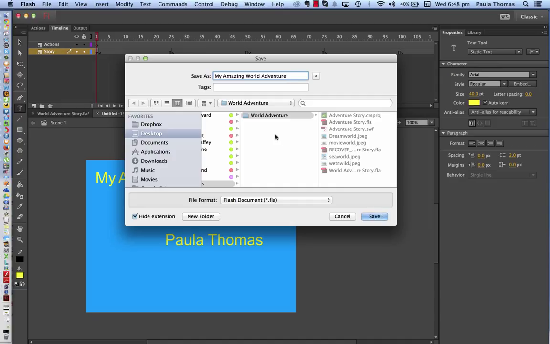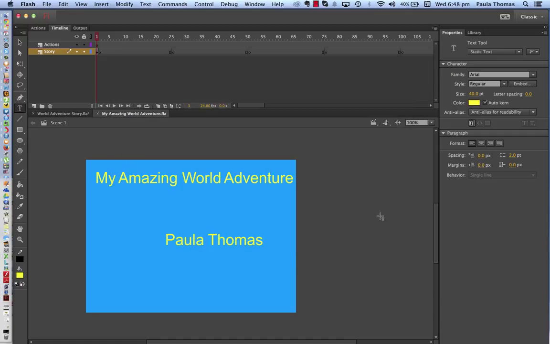And I've created a World Adventure folder. I have some resources that I've dropped in there, but if you could just create a folder where all your resources are going to sit, that's fantastic. Okay, that was stage 1. Easily done.